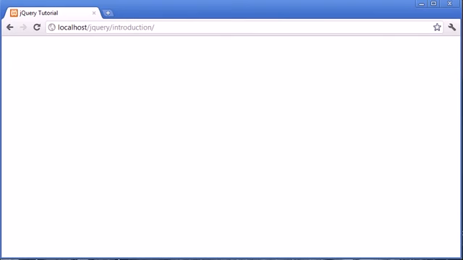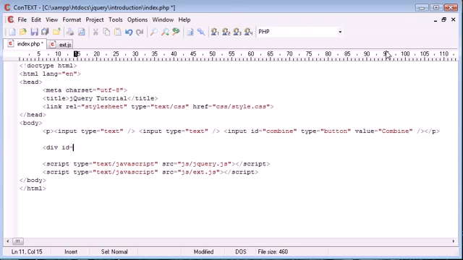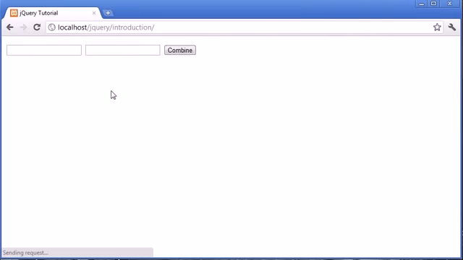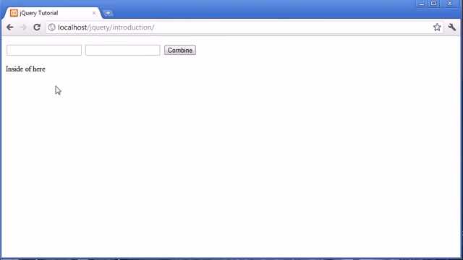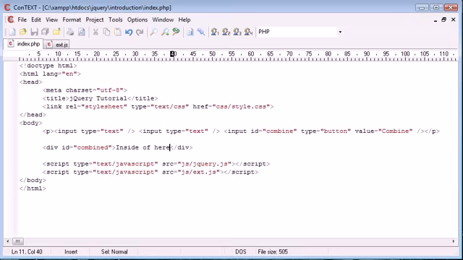So let's just refresh. We can type something in here and here, click combine, and then we process the traversing of these two fields, or as many fields as we have on our page. And then just down here we're going to display them in a div area. So I'm going to create a div, and we'll give this an ID of combined. That just makes sense. Obviously it's not visible on the page, but whatever we put inside of here will be visible, and we're going to be putting the text inside of here from the combined once we press combine. So quite straightforward.